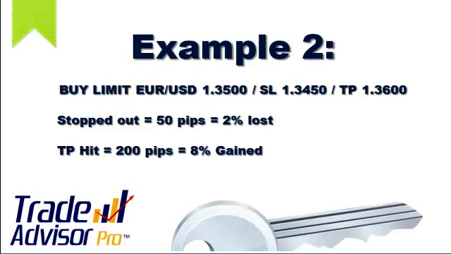If we get stopped out at 50 pips, across those 50 pips we lost 2%. Okay. Now, if the trade goes for us in our direction and hits our 200 pip take profit level, we've gained 8%. Because if you have a 50 pip stop and you're risking 2%, every 50 pips that the trade goes in our direction, we're also gaining 2%. So let me show you a really cool example.